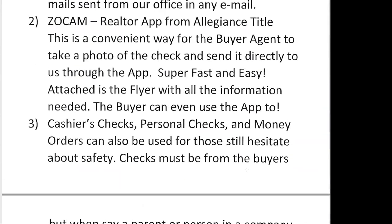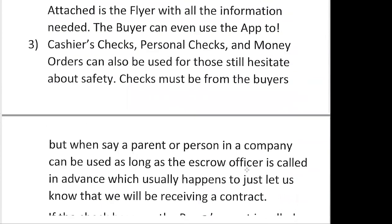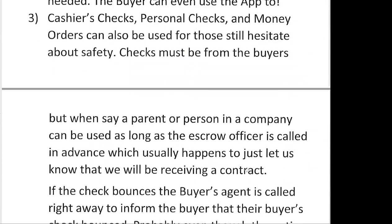I talked to somebody on the broker council today to verify that a little bit, and she says that's probably what's going to happen. You know, we don't know until we get into this, because there's been a lot of issues. Just like I said, an agent made out an option fee check to an escrow officer. And I mean, there was no way to correct that. Right. They just had to put that check to the side. I mean, it was no good.